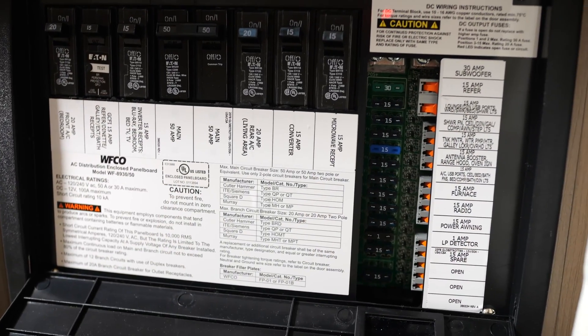Some electronics can run through an inverter, which converts 12-volt DC to 120-volt AC power so you can run TVs and similar devices. The RV industry is advancing with more and more 12-volt systems. If you ever have an issue with any of these and it's not working, the first thing you're going to do is go check a fuse. Our 12-volt systems — you're going to look at the fuse panel side.